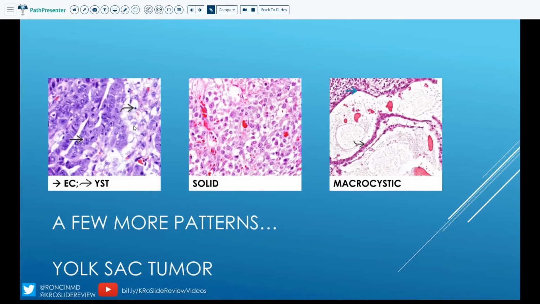And then this I thought was just a really nice comparison between embryonal carcinoma and yolk sac tumor. So we can see yolk sac tumor, even though there's no lost cells, they're not as pleomorphic as the embryonal carcinoma, which also has this amphophilic cytoplasm. Okay, so if you're seeing something that's wildly pleomorphic, has lots of mitotic activity, you would lean more towards embryonal carcinoma than yolk sac tumor. But remember, if you have an adult patient, it's far more common for these to be mixed tumors than pure.